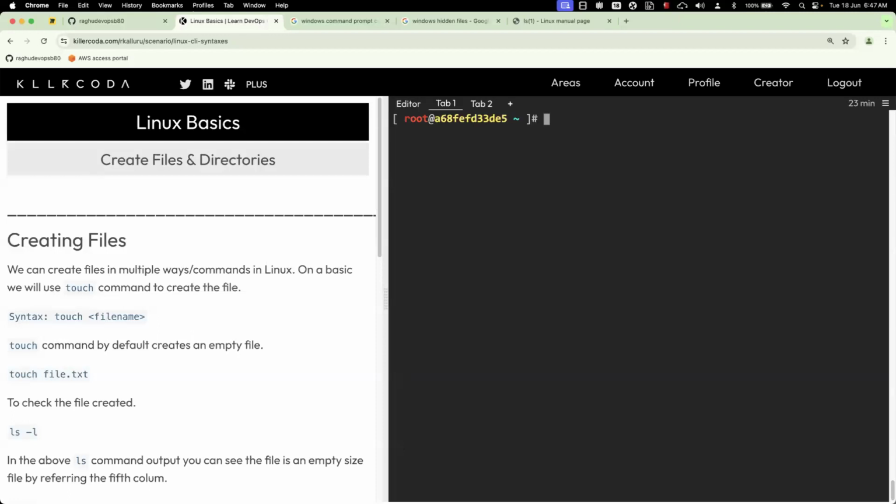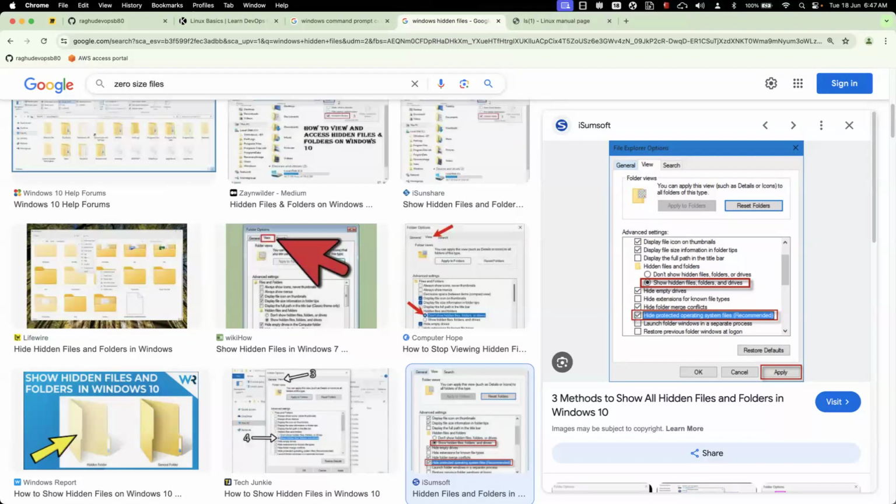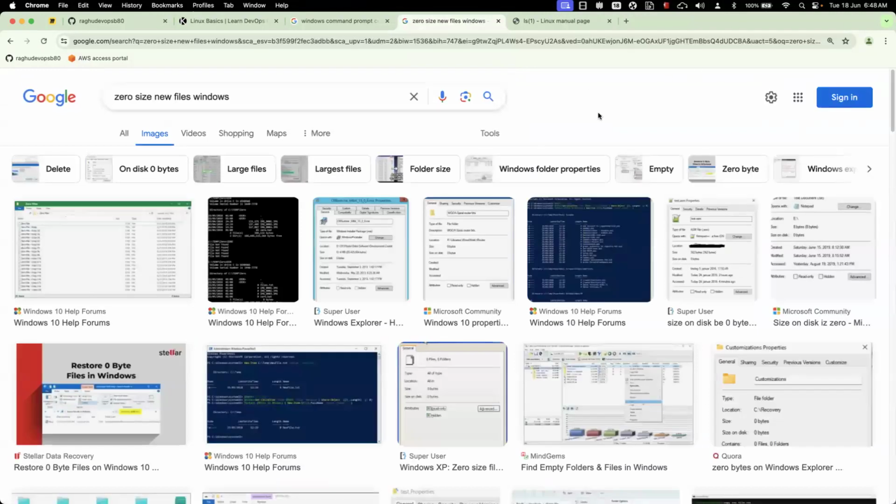If you don't have Microsoft Office or any other customized software installed, and you have a brand new operating system and want to create a file, you right click, choose new, and you can only create a text document, right? Here also it is going to be the same thing, and that text file is going to be a zero size file. That is what you get in Windows. When you create any new file, it is going to be zero size.